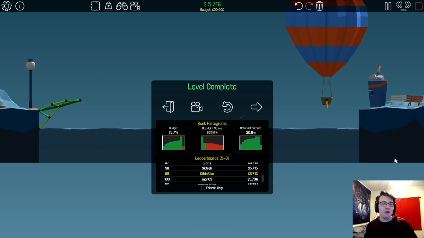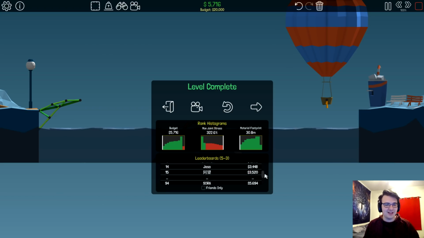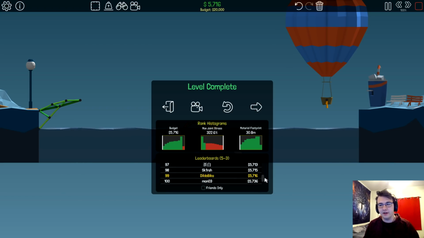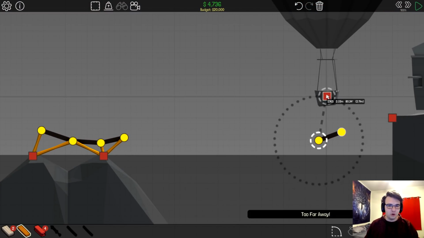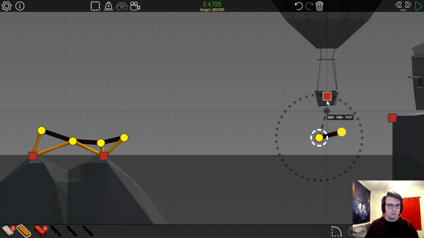Oh, fuck, what was that? Top 100! Holy shit! This is a good progress. We're just hopping up by 100 every time. So top 15 is 3,500. Oh, God. Okay, I think I can do it. Single wood attachment. Oh, you're kidding me. Too far away? It's so close, though. I'm gonna push it a little bit.